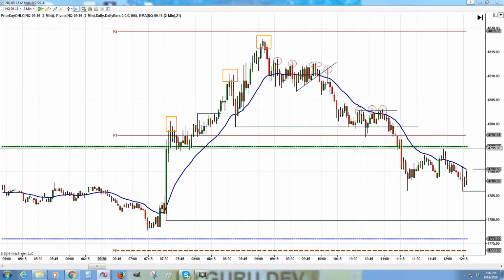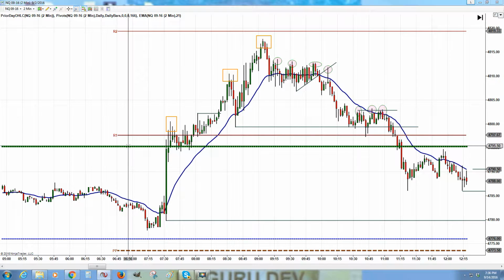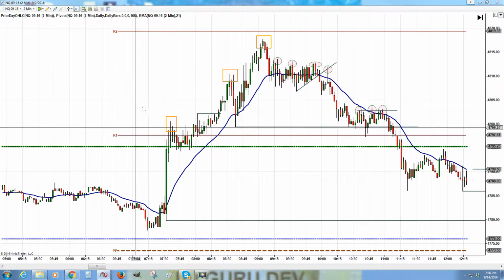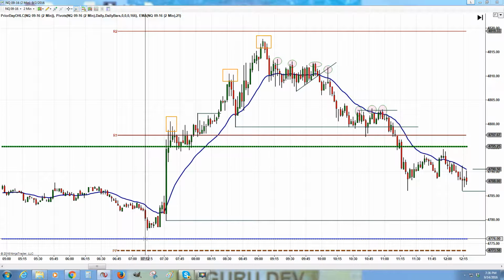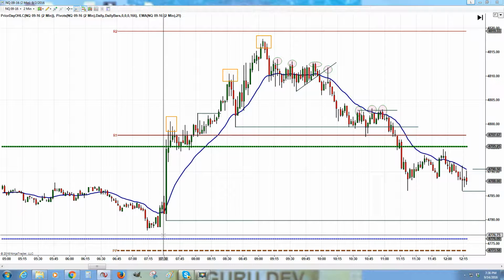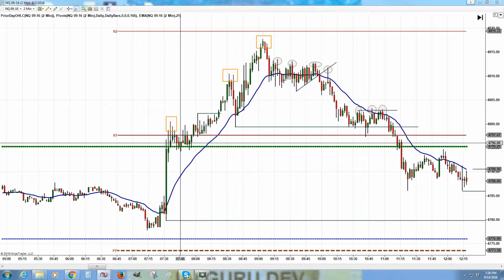So what we're seeing here is the previous day's high. I use the big green dash line for the previous day's high. And I'm also using the pivot levels, which have been around forever and still work just as good as they ever did. So we have resistance level 1 and resistance level 2. And previous day's close or today's open, they're usually not that much different. A few ticks or a couple points difference usually between the prior close and the night session open. And the pivot for the day is way down here.